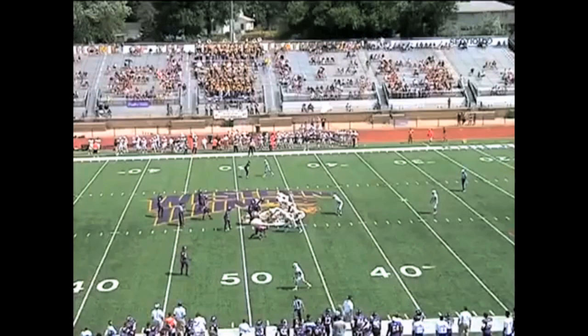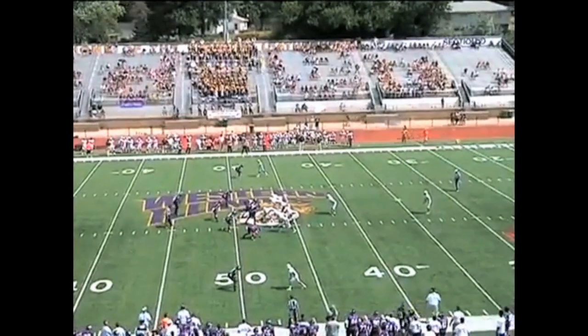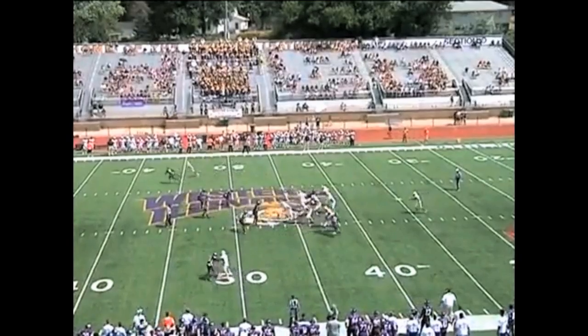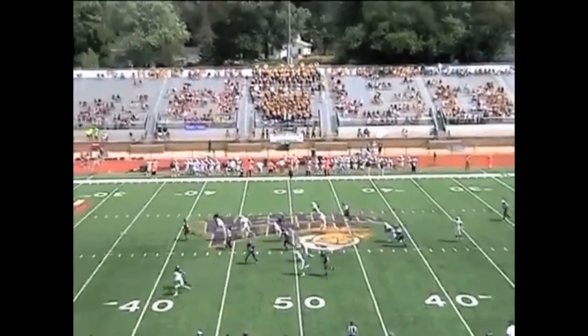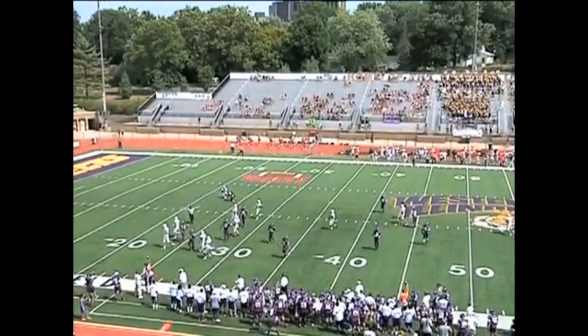Let's take a look at what we expect a sideline to look like and how we expect team behaviors to occur. Please note, if you will, the sideline action of both players and coaches, well out of the white area, well out of that six-foot boundary that we've just referred to. And as a play develops and officials go downfield, that six-foot boundary area allows them to officiate the play to the best of their ability.